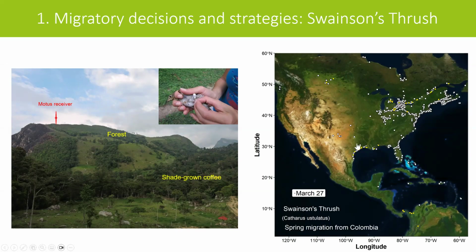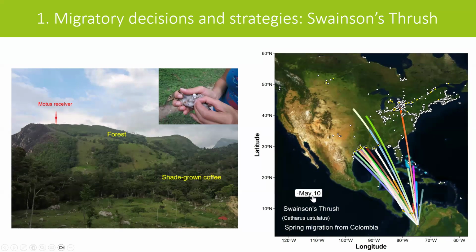We didn't see it possible, but it did happen, and we were very happy that we found them in 4 regions. Sorry, in the central part of North America, on the coast of the Gulf of Mexico, and the northeast of North America. These international detections allowed us to have an idea of the impact of the shade-grown coffee plantations and the migration strategies of these birds. I'm going to show you an animation where we can see the individuals leaving our site of study and flying to their breeding grounds and how we can detect them throughout the Motus network.